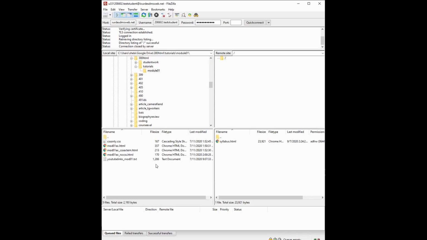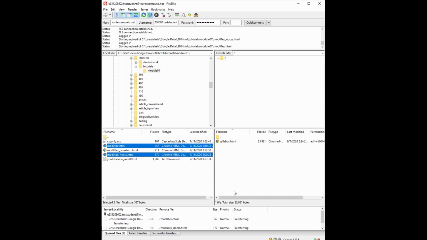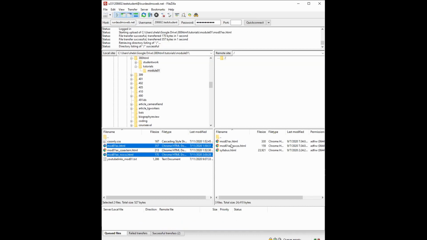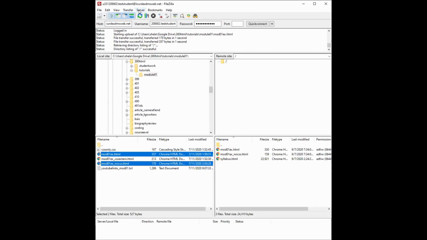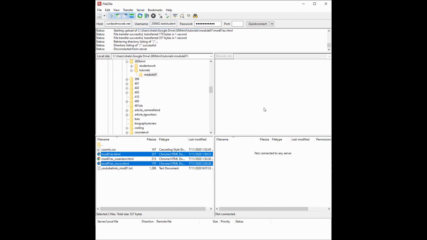I'm just loading in some test files just as an example to show you. I'll grab these 2. I could do all of them in this folder. They don't have to be contiguous as I'm showing you here. I'm just going to drag them and drop them over here, and then that's going to initiate the transfer. And then as you can see, they appear over on the side and you get that lovely chime to let you know that you've done it. Okay, so that's one piece and it's really just as easy as that. When you're done with your transfer, you just go under server and disconnect and you're all set there.